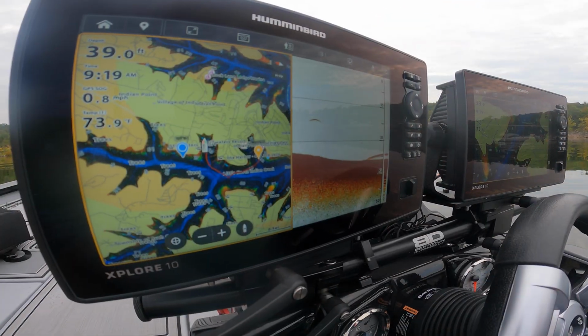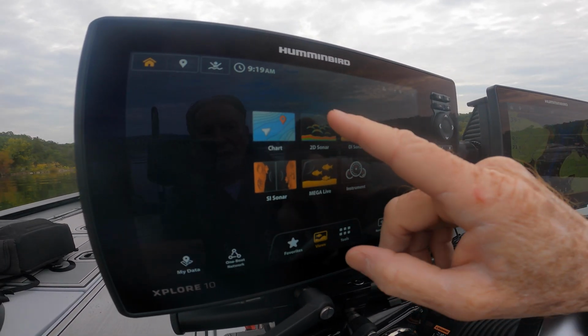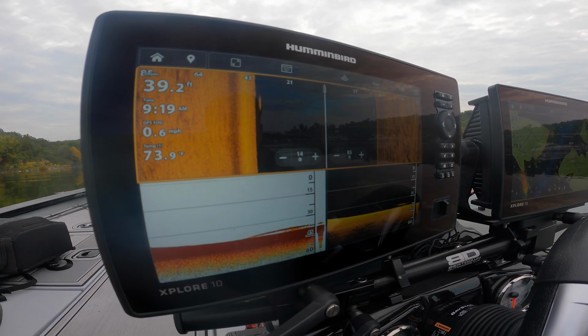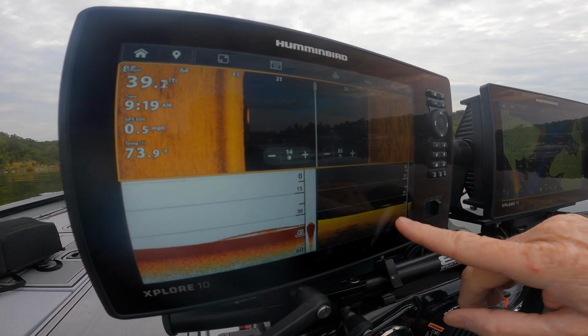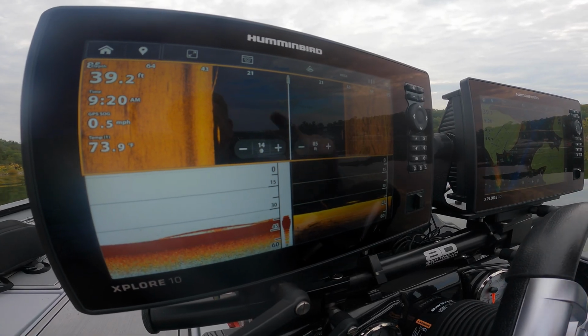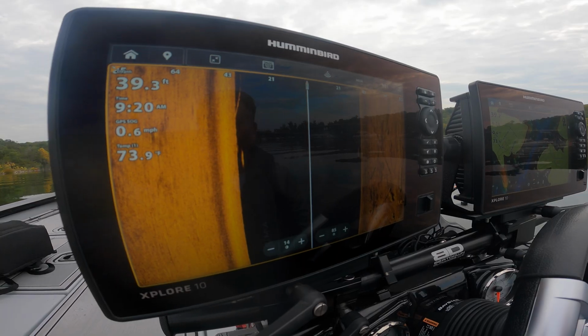What I'm going to do is go to the home screen. Going to go to the sonar and then all four screens. Now this one I usually save as a favorite. The reason for that is, on all three screens, any of these features that I want to see, like down imaging, there's a fish on 2D, there's a fish on SI. If I want to see a bigger picture of that screen, a simple two-finger press on that pane will pull up that full screen. Wow, that's so pretty now, cool.